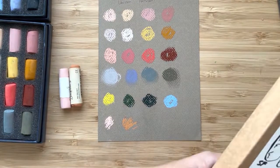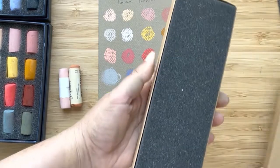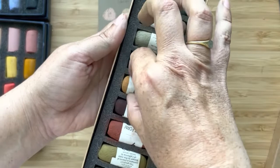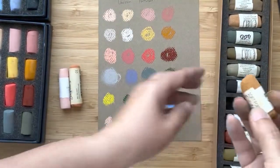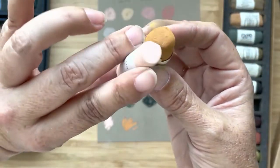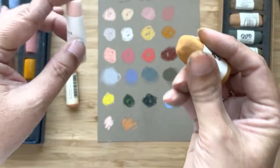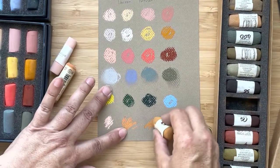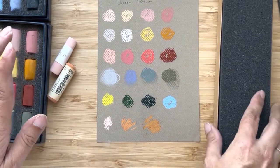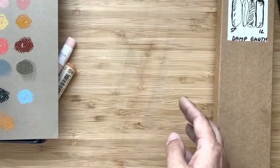And then these are the Diane Townsend ones. This is the Damp Earth set, which is just beautiful. So these are a bit shorter, but they're a lot wider. You can see that. They're like really chunky, almost like pebbles. And quite soft and beautiful. So that's that for the pastels.